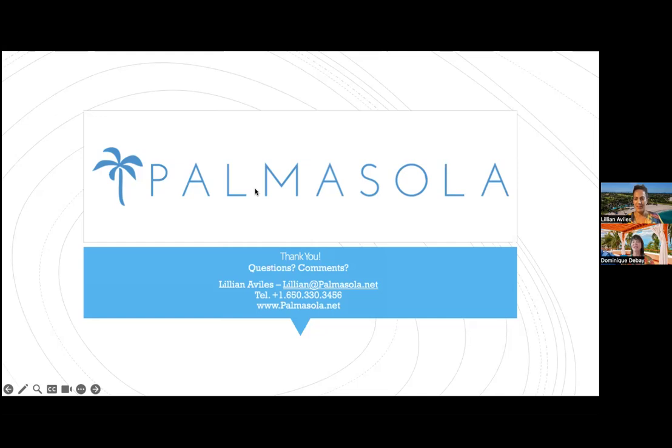There are nice summer offers with a free night, and with direct flights to Puerto Vallarta it's easy access for clients. Sue asked about getting a copy of the presentation — we'll send a link and the recording. Thank you again for joining us today. Palmasola is truly a slice of paradise in Mexico. We also have a commission agreement in place. See you at the next webinar — Panama Suites, a private island!